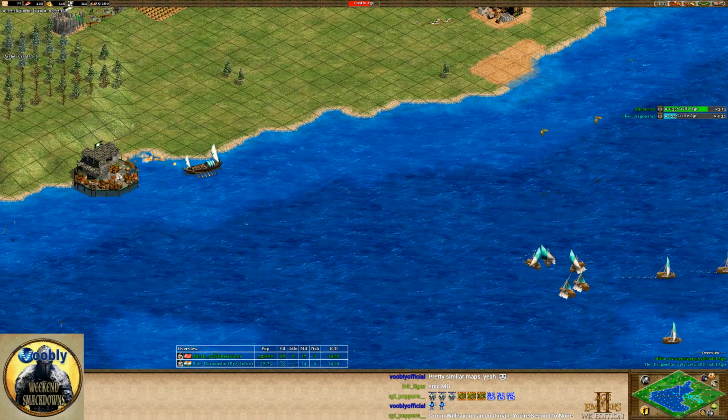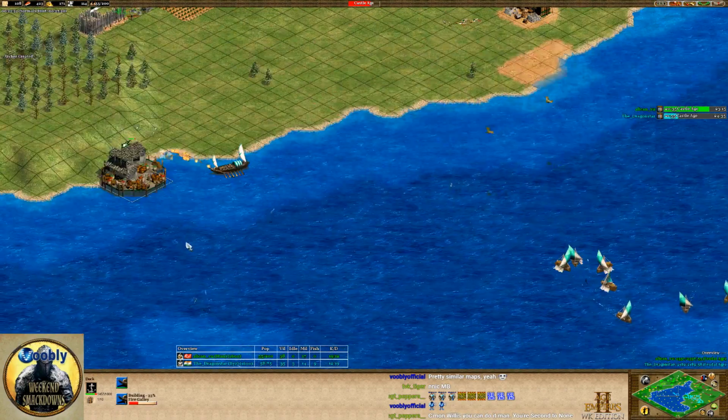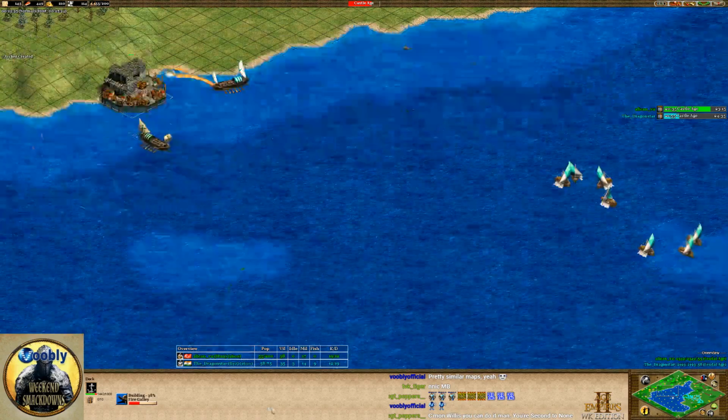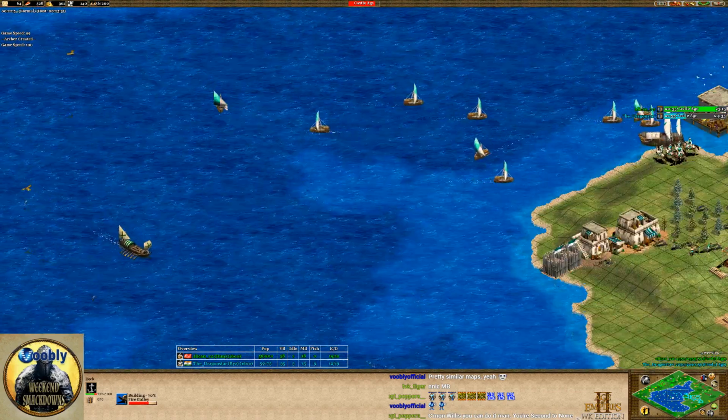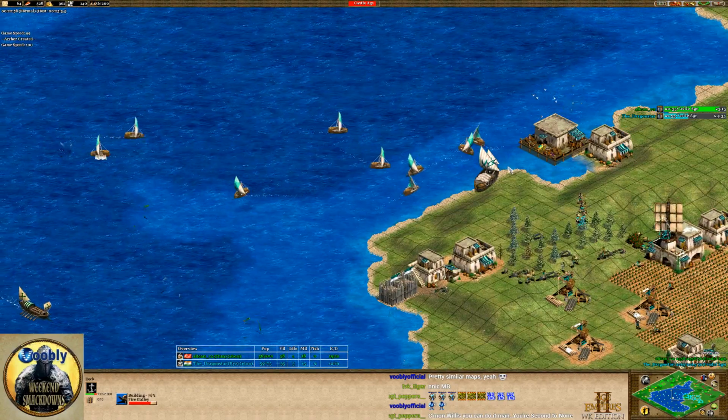Oh no, there's a fire ship again. Yeah. He'll attack once he has 2. Wait, though. Why? Never mind. Where is he going? All the way over to the other coast. He's just trying to find him.